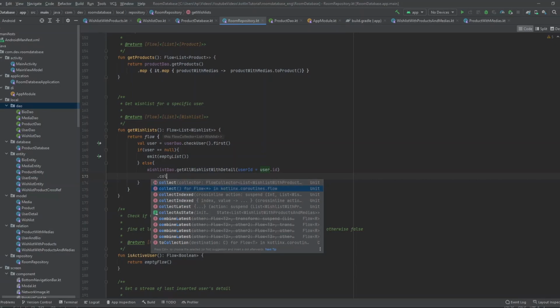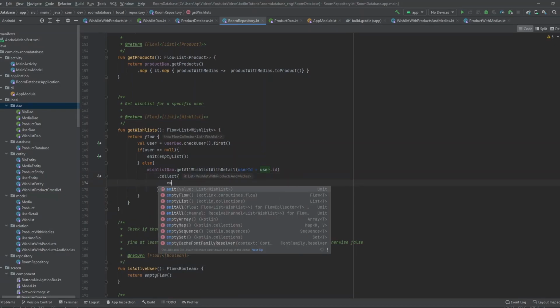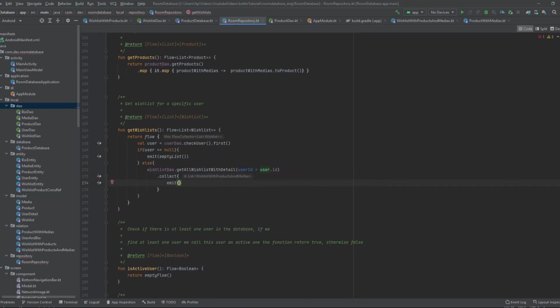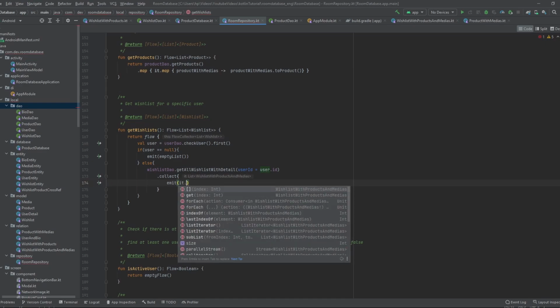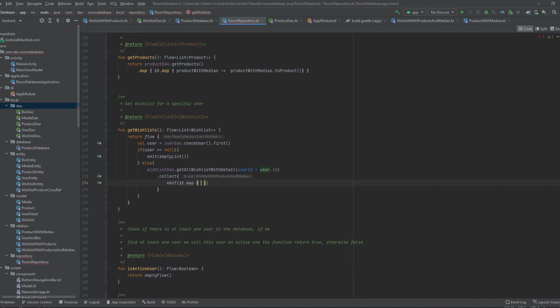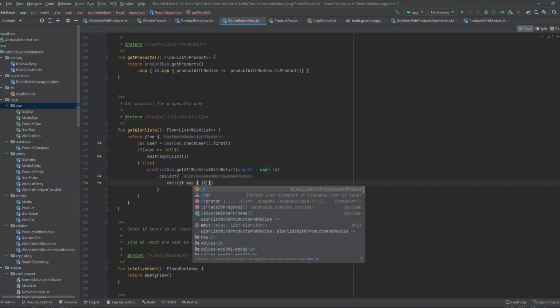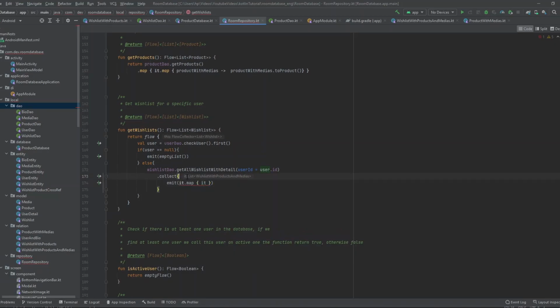Here I'm going just to do collect, and I'm going to emit here the collected data to the newly constructed flow. But not directly, because here, as you see, we have collected the wishlist with products and medias. Now we're going to cast it to wishlists.